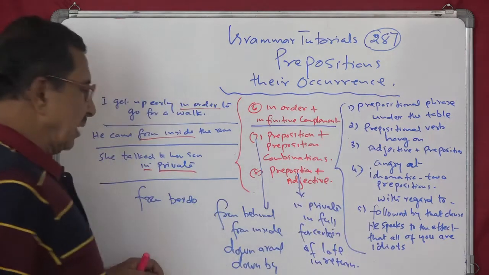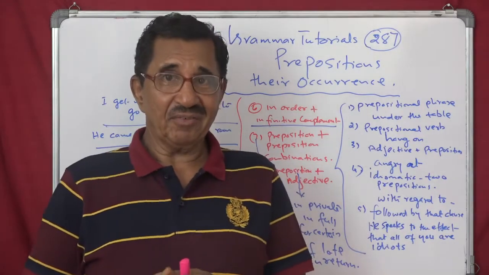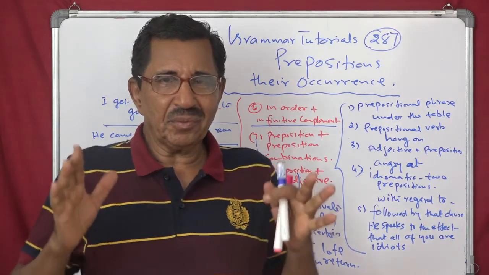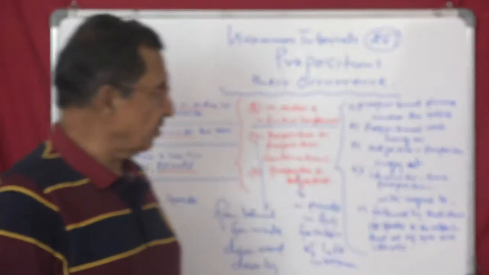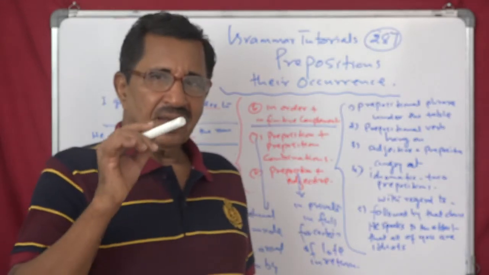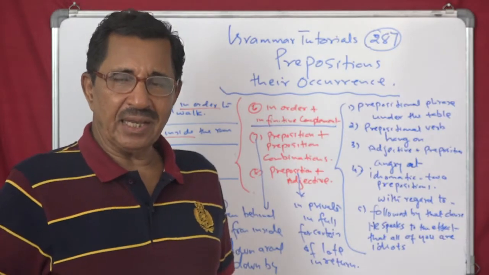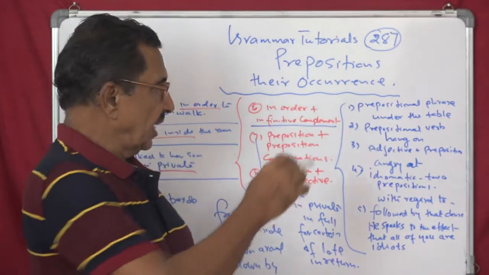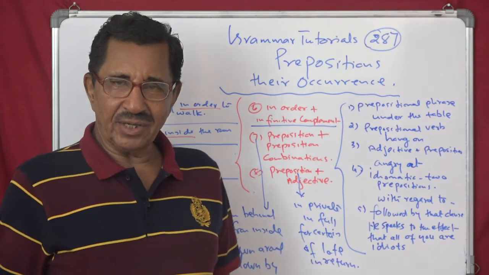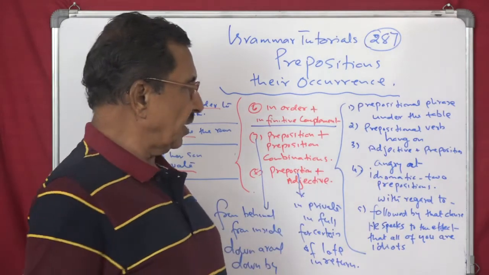So this, so these are the eight possible places where prepositions can occur. Now what we are going to see is where to use them. This is possible places we have seen. Eight. First we have seen prepositional phrase. That means there is a preposition as the head word. It will be followed by an NP. NP means a noun phrase. Under the table. On the branch. In the bottle. Into the womb. Like this.